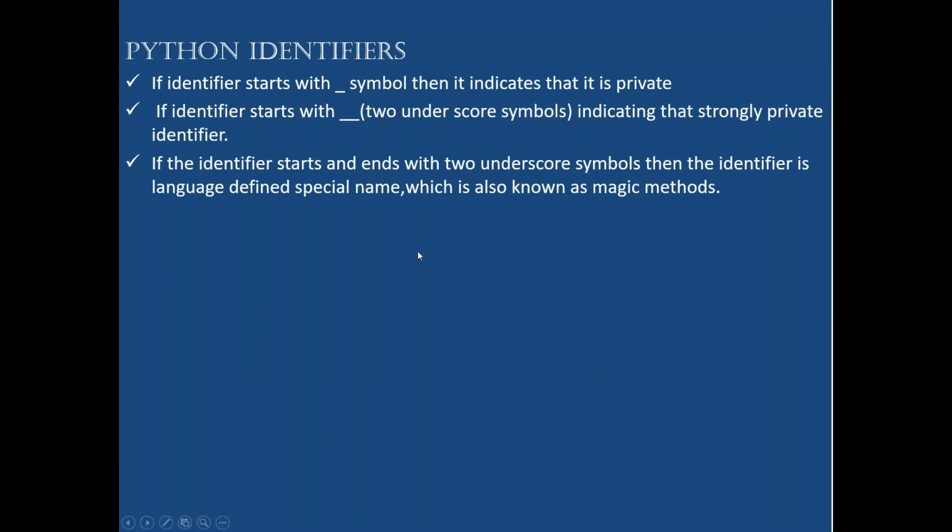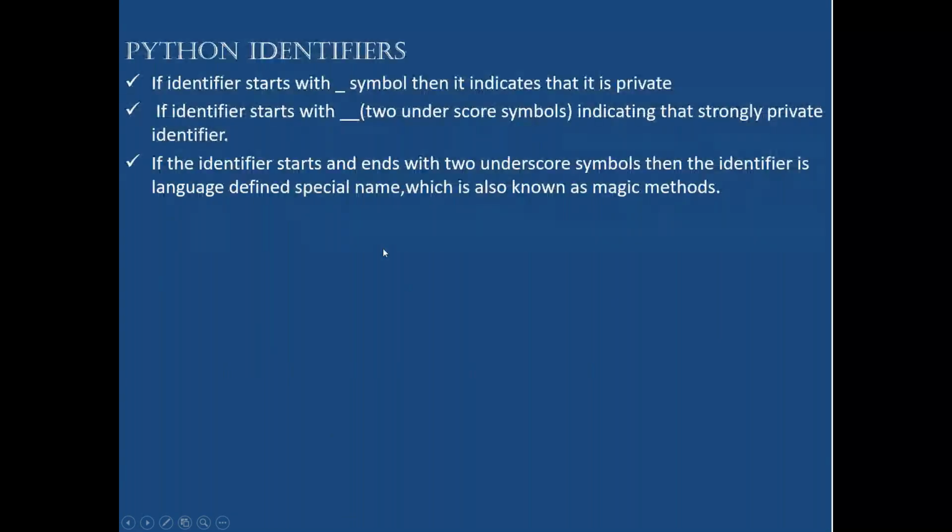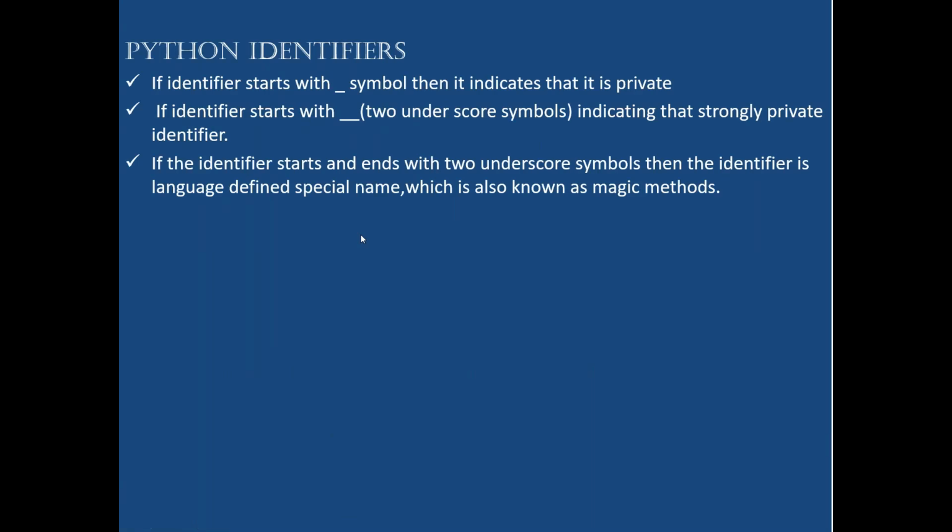So similarly here, magic methods we will have here. Those are special functions or magic functions, which are used in some cases that we will be looking at in the future. Meaning a double underscore will be there at the front and back. Those are the special methods or magic methods of Python.